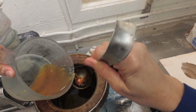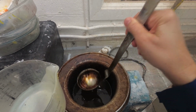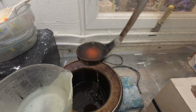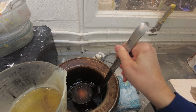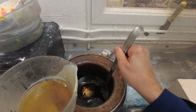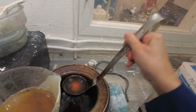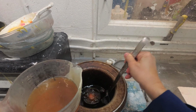Oh, I'm picking up some grit from the bottom there. I'll start again. Unfortunately, this wax has gotten a little bit dirty, but if you leave it to settle and just take from the top, you should get some clean wax. I need about 500 ml because I measured with a jug of water in the mould beforehand. So I'll just put plenty in here.